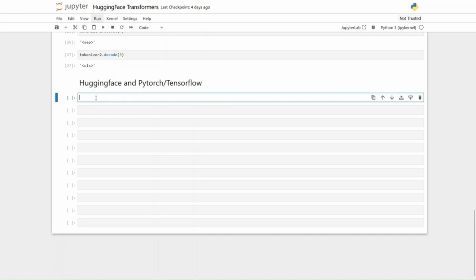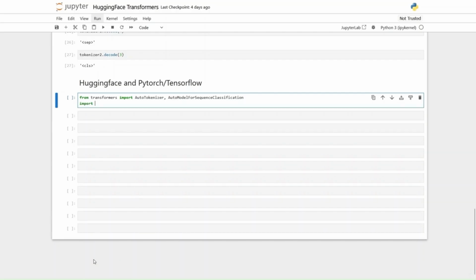Here we will introduce how to start working with Hugging Face and PyTorch. If you'd like to work with TensorFlow, the code is very much the same. You'll just want to use the TensorFlow specific classes. Usually these are just the same class names with TF added to the name. So from transformers we want to import the pipeline, AutoTokenizer, and the AutoModelForSequenceClassification. We'll also import the torch package.